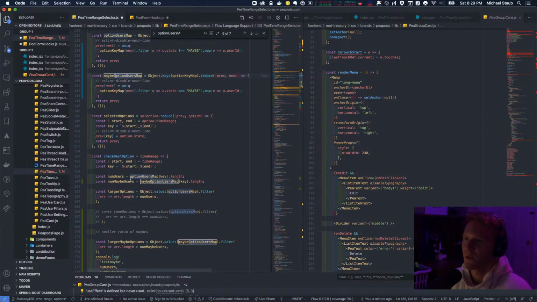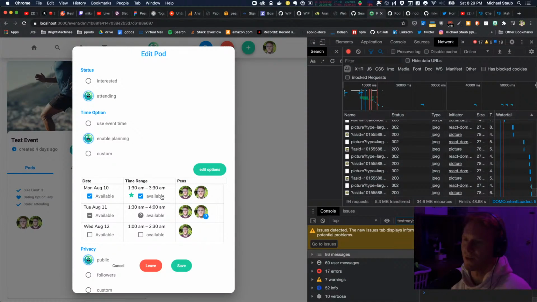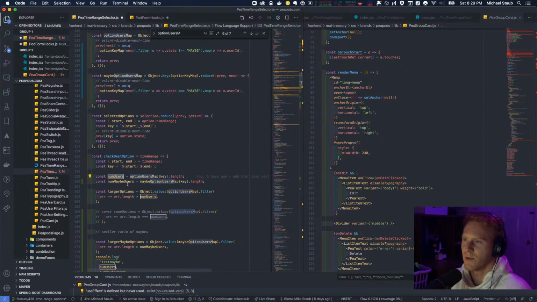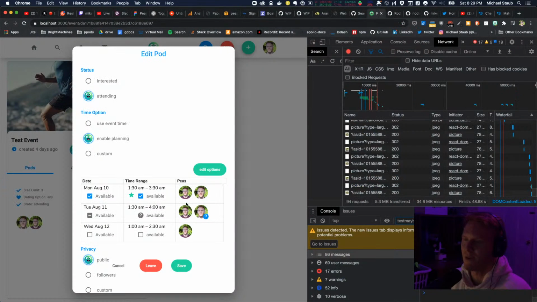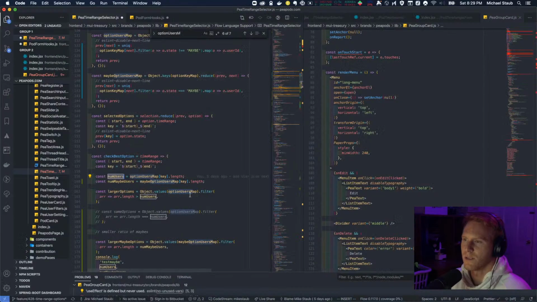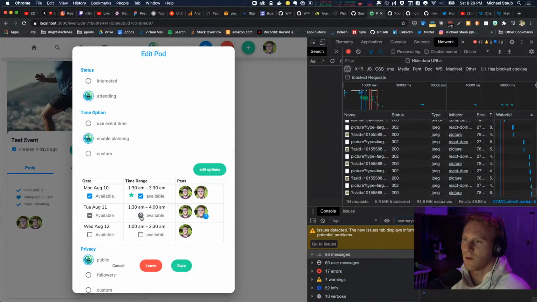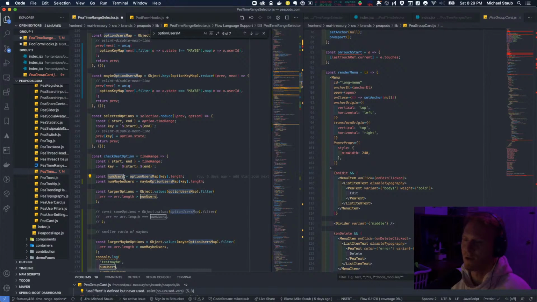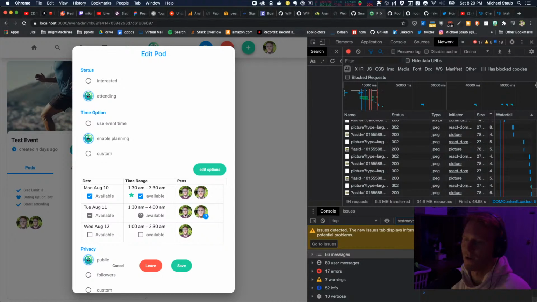So at this point, on this day, we have 2 user IDs. So this is 2, and num maybe is 0. Actually, no, it's 1. So 1 and 1 on this day.